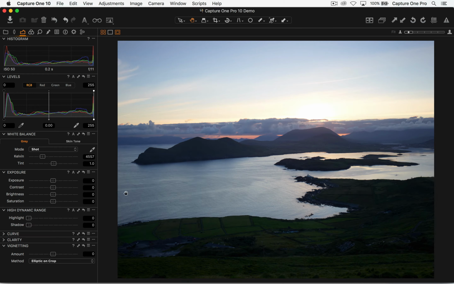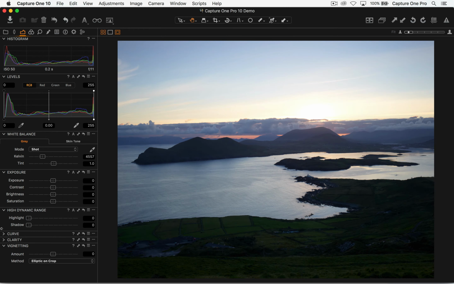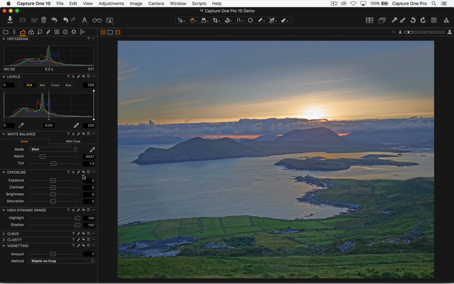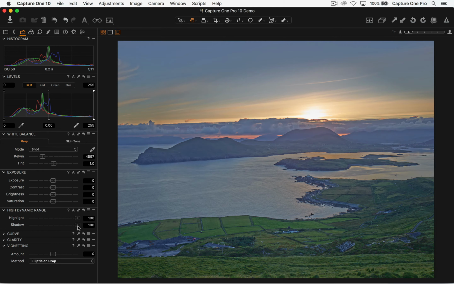But just to give you an example of other tweaks, if we just grab shadows and highlights on HDR, and then do the same for Capture One 10, shadows and highlights on HDR, look at the difference. So Capture One 7 doesn't look too pretty, solarized and so on. Capture One 10, like so, even with an extreme adjustment like that, I personally probably wouldn't go that far. But if we go and try and do the same, you can see we have a much more natural, pleasant result on Capture One 10 compared to Capture One 7, and we can't really recreate that with 7. So if you're still on 7, then the HDR range slider alone is a good reason to update.